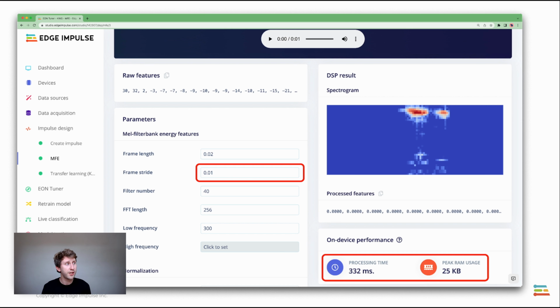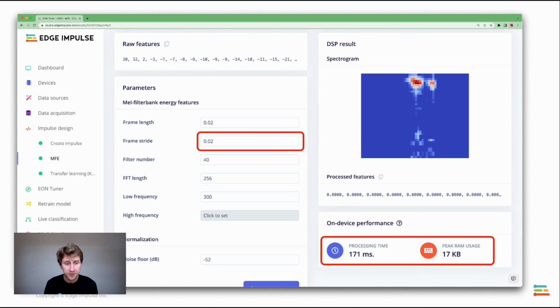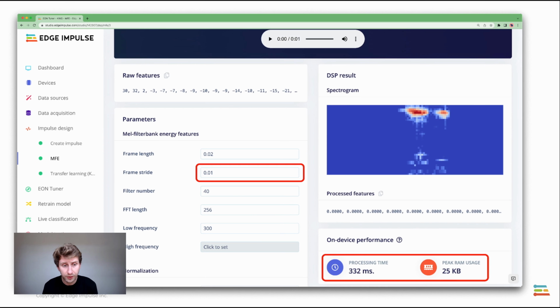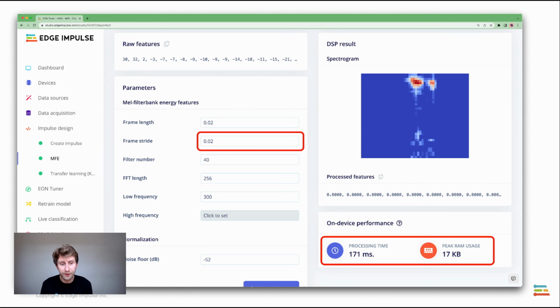Here, for example, if you change the frame stride from 0.01 to 0.02, the processing time, so the time needed to pre-process the data, goes from 332 milliseconds with a max peak RAM of 25 kilobytes to something way smaller, 171 milliseconds and a max peak RAM of 17 kilobytes. So this is more efficient, but maybe the features are less understandable by the neural network.